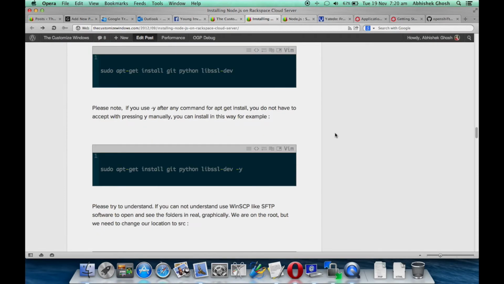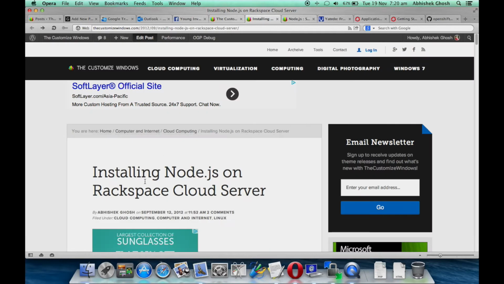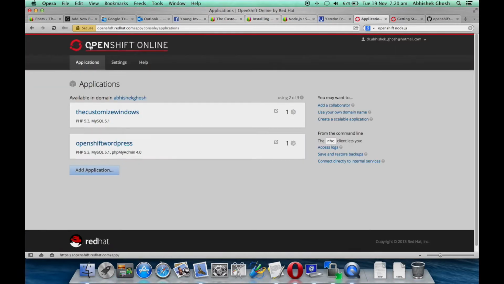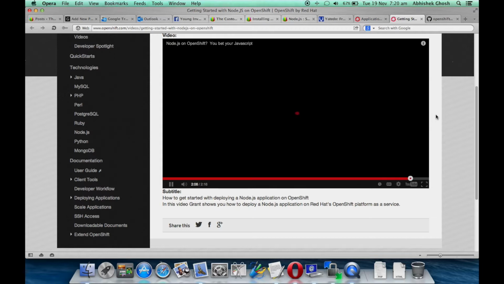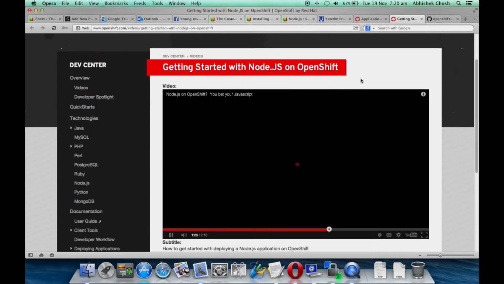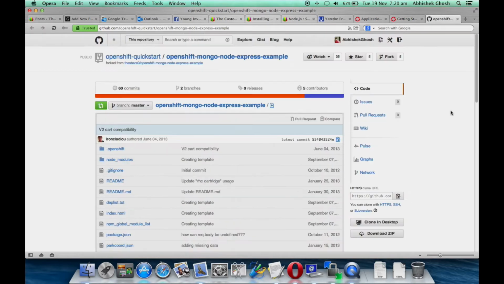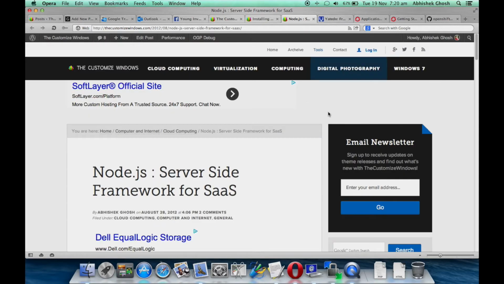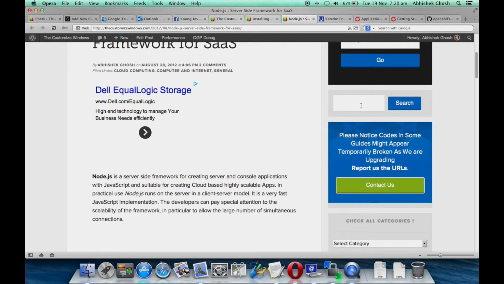This is a guide on using the OpenShift platform as a service, and we will use Node.js. This is not a server, this is platform as a service. Here is the official guide also, that is fully command line. We will show you using the web GUI, which is easier. So we will first explain a few things.